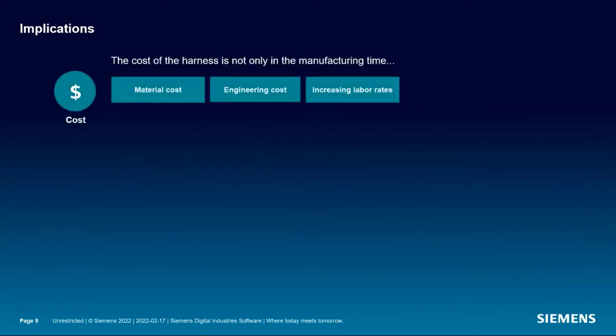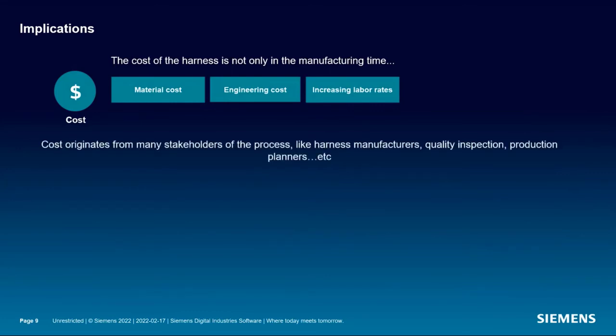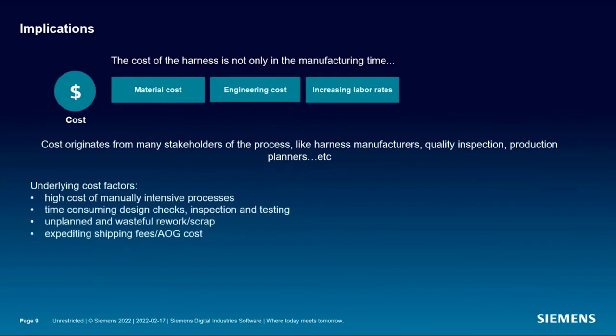Let's talk about the cost. Cost is not only the price of materials, production time, or engineering time. It is also the repair time, overhead time, additional inspections, unplanned costs associated with scrap, rework, and the all too familiar huge cost of EOG. Well, yes, it makes me realize that what we see as a direct cost is just the tip of the iceberg. The majority of true costs are not visible at first glance, while its effect on profitability is substantial.